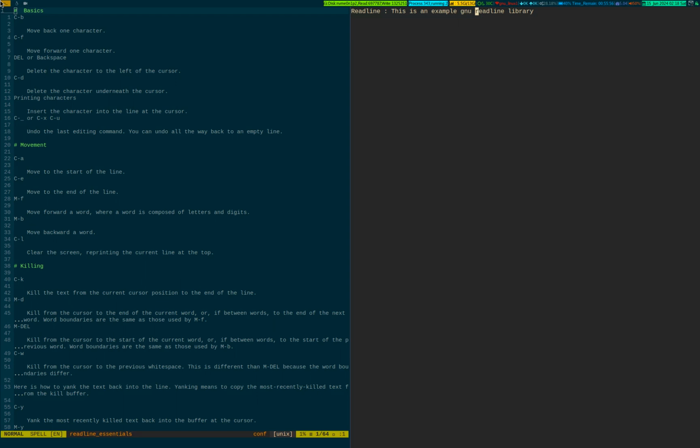Control B to go back, Control F to go forward. I'm pressing Control, but somehow my screen is not showing it, so you can't see. That's why I have to tell you the key I'm pressing, so you have to take my word for it. Control B, go back, Control F, go forward. Simple. Control D I cannot use because my window manager takes up that key, but basically it deletes a character to the left of the cursor. Oh, it did.